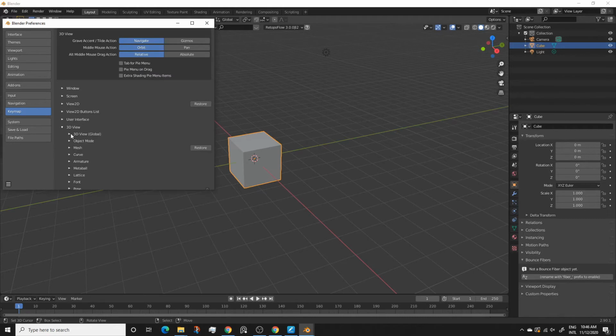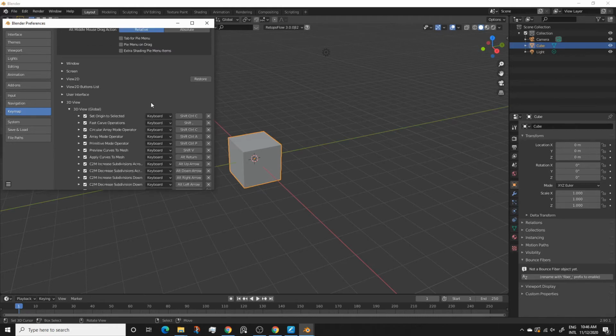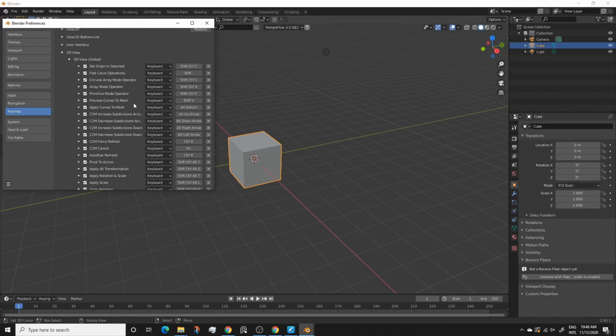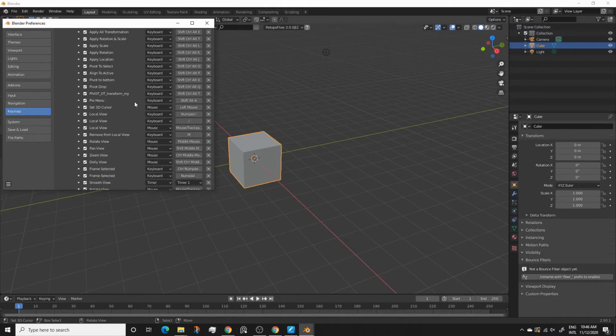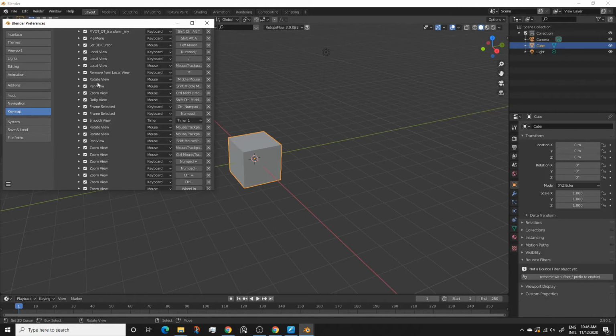And we want to be in 3D View Global. So then let's scroll down until we find our options for pan and zoom. Okay, so let's not change these first ones because we don't want to get rid of those in case we end up using Blender with a normal mouse at some point.